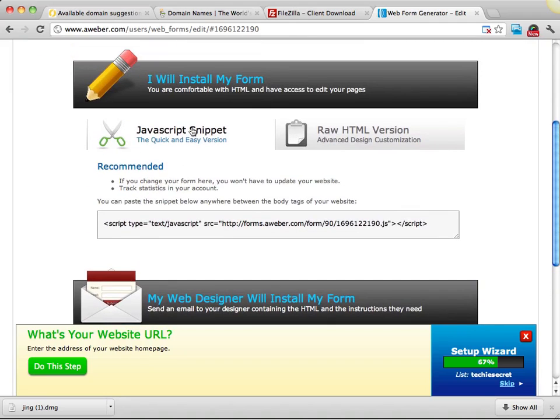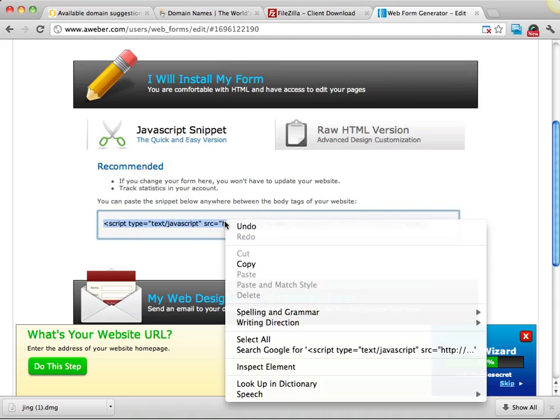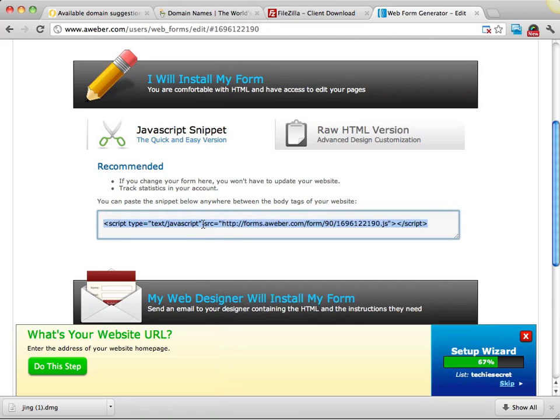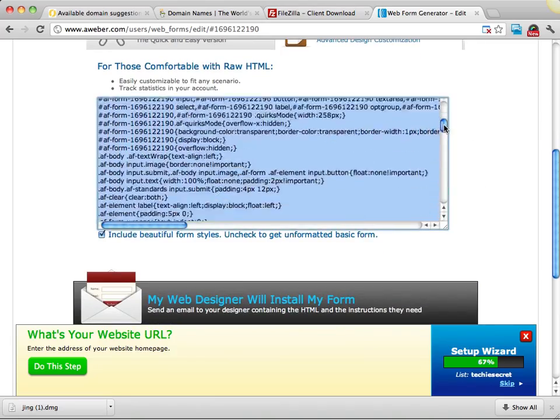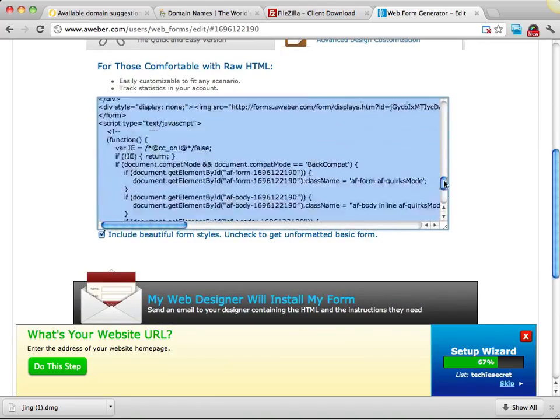From here, you can either get the JavaScript code snippet, which they recommend, so that if you ever change anything with your web form, it's going to automatically update. All you need to do is copy this and put it anywhere on your website that you want this form to appear. You can also get the raw HTML version, which is a lot more complicated.